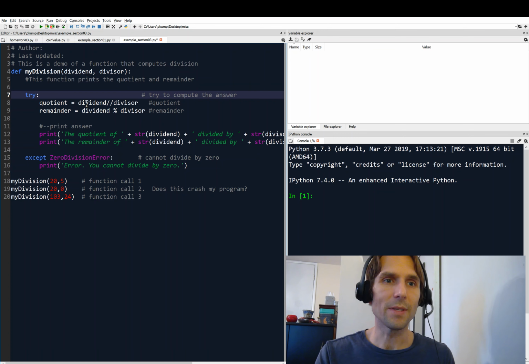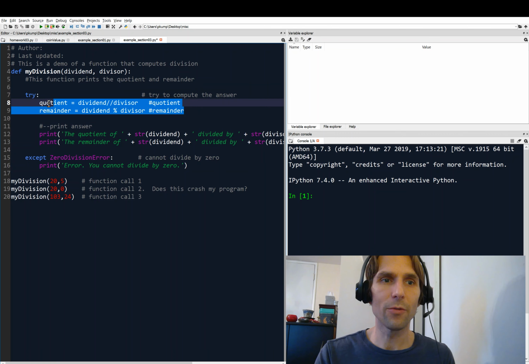Now you'll also notice that I've blocked off my code nicely. You'll see that, well, I've indented. We'll talk about indentation. But you'll see that I leave some white space. That is, I group common lines or lines that work together. I group them together to show that they're working together.